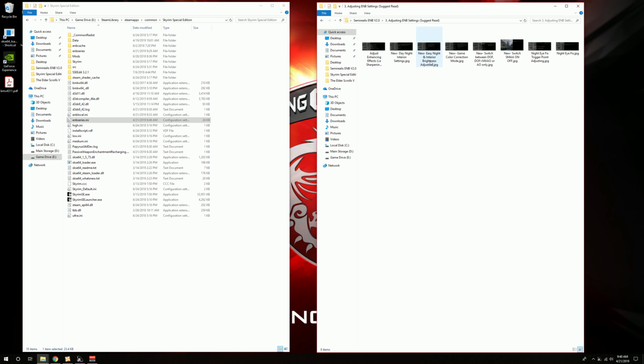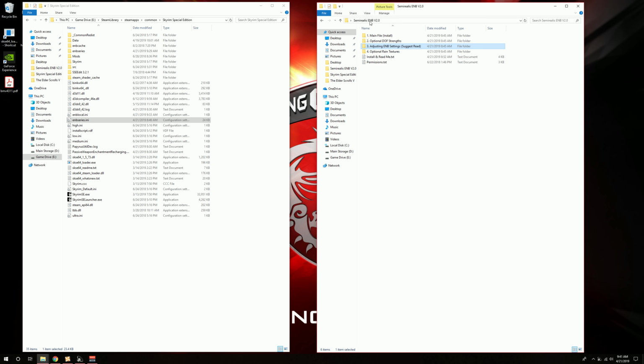And then I have this other folder here. It's just adjusting ENB settings, a very basic adjusting of some key items within the ENB. It doesn't cover everything. I actually do have a how to adjust ENB video on my YouTube channel and on the description page of my ENBs. If you have questions about adjusting sharpening or adjusting day, night, or time of day settings, you can look here. It's just there to help out, especially those that are not familiar with the ENB.